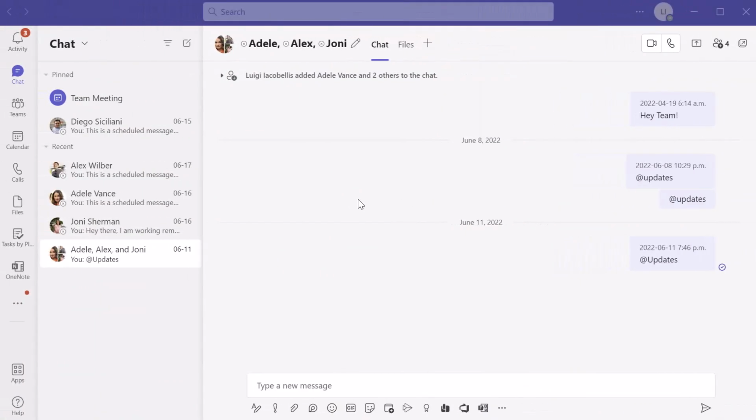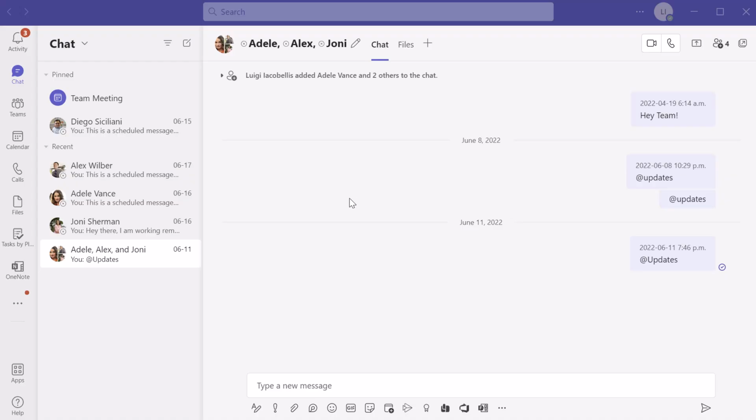All right, now the first thing that you need to understand with respect to your out of office in Microsoft Teams is that it is actually synchronized with your out of office in Microsoft Outlook. Now, in order to turn off your out of office in Teams, you can either do that directly through the Microsoft Teams application, or you could do it through Outlook.